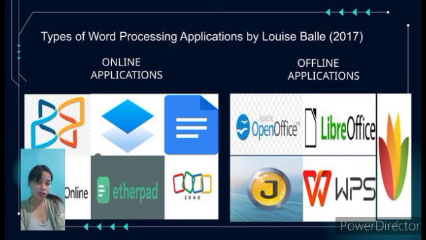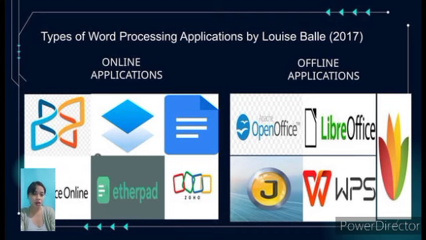So in Bill 2017, it was for online usage. But as of now, at this time, we can access Google Docs offline. And for other online applications, class, we have Etherpad. Etherpad is the name, but what we use now is for spreadsheets. And for the offline applications that we still use today, we use WPS, wherein we can use PowerPoint presentations, Word, Excel, and so on.